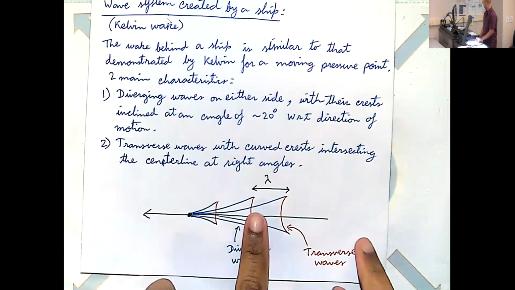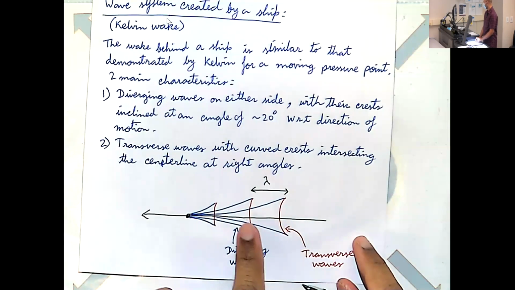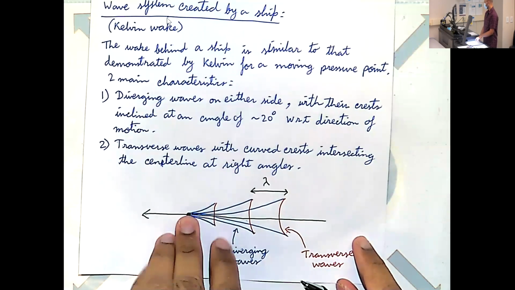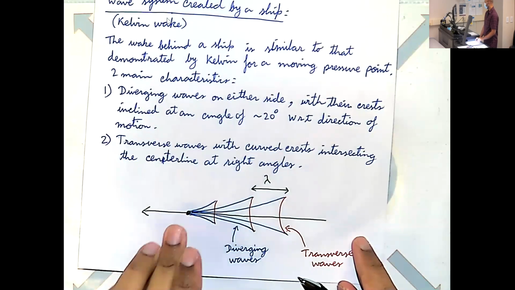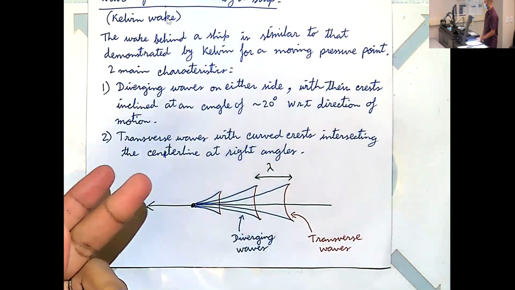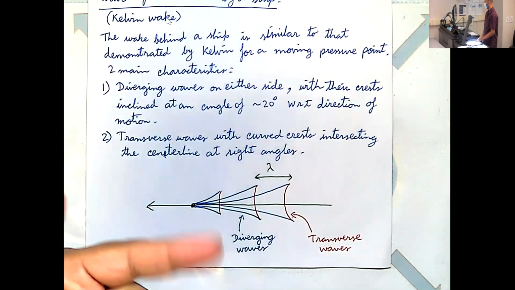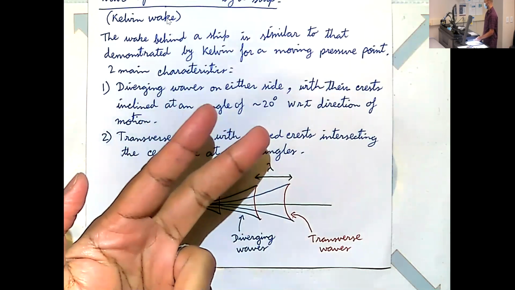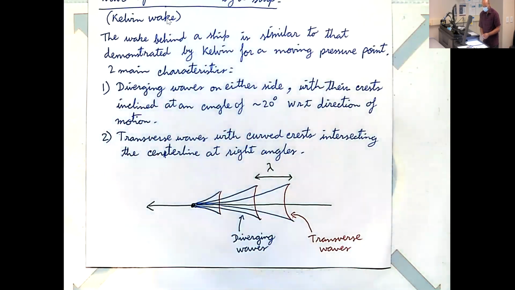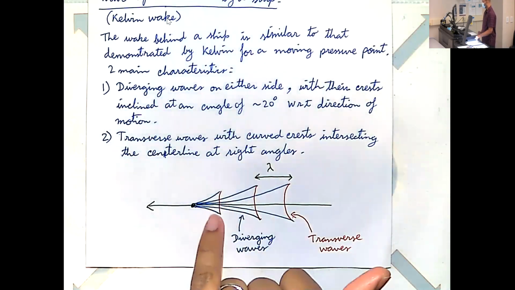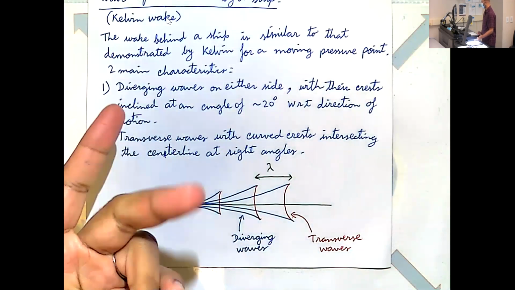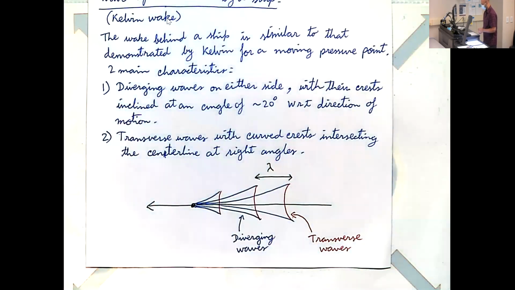Yeah, so see these, the transverse waves move at the same speed as the boat, okay? And we've learned how to relate the time period, the wavelength, and the speed of the wave, the celerity of the wave, in wave mechanics, okay? So if you know the speed of the wave, if you know the water depth, etc., you can predict exactly what the lambda would be.